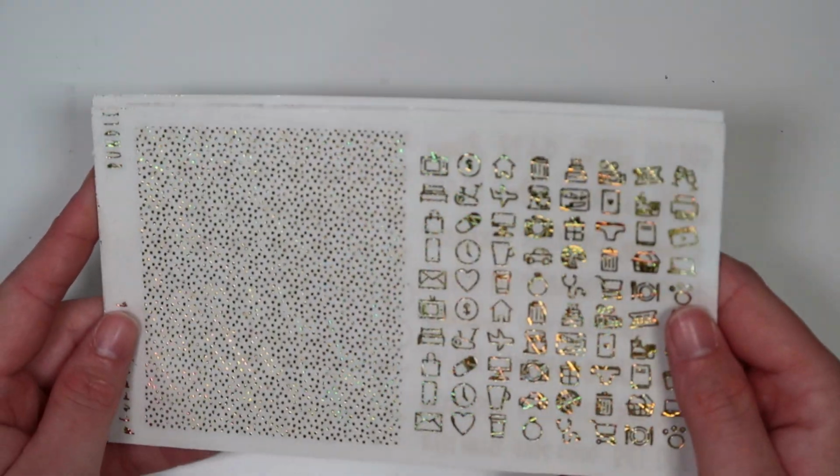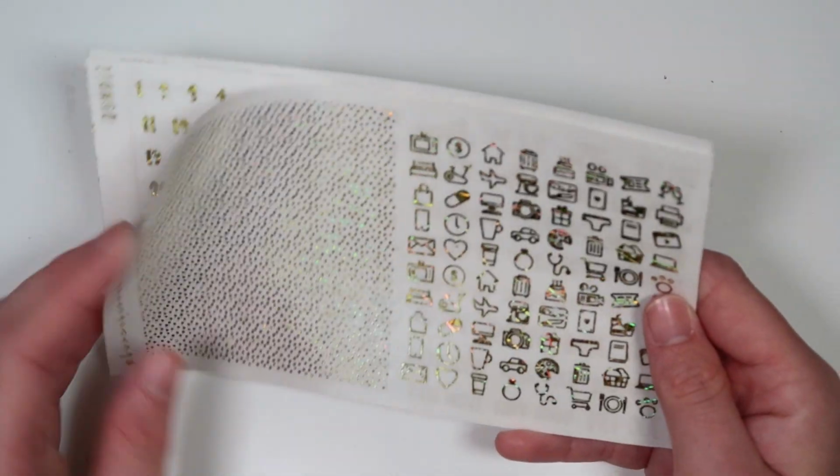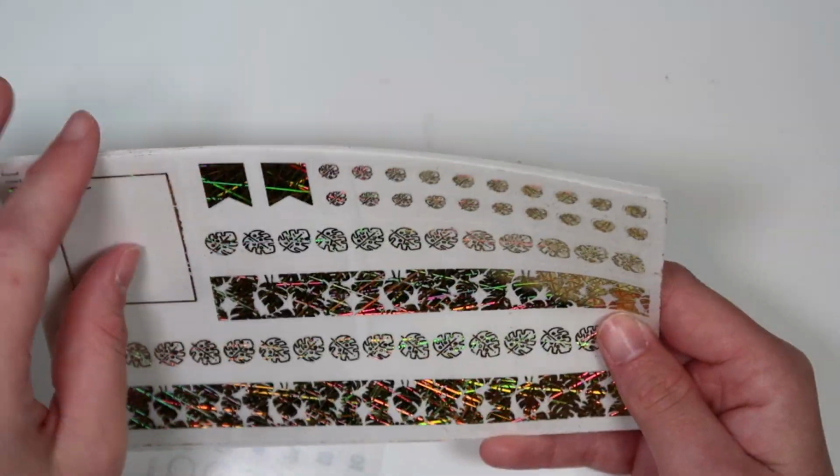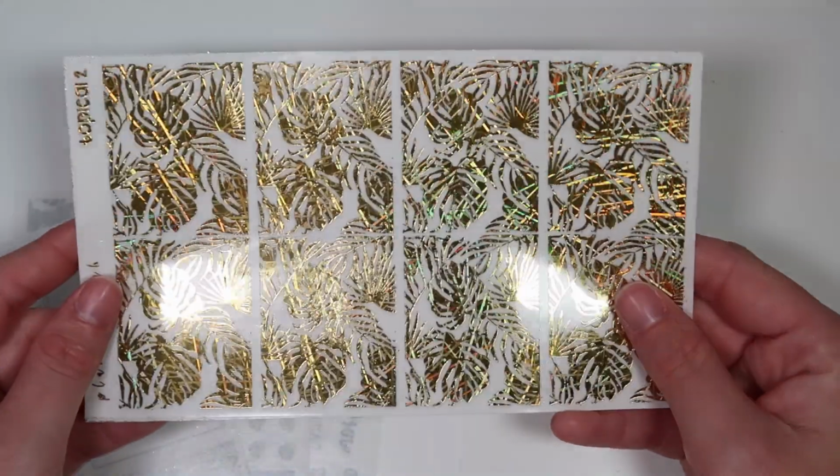I've got my custom Maltese in font 11, and then I do have a build your own bundle in confetti gold. I'm using confetti headers. These are the standard things. We have the palm leaves washi, mixed overlays, and then the tropical 2 underlays, which I'm very excited to see laid down. We are gonna just jump right on into it.